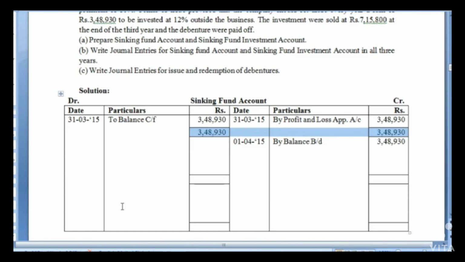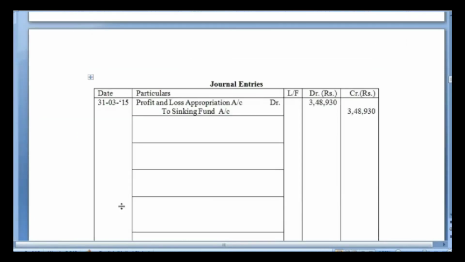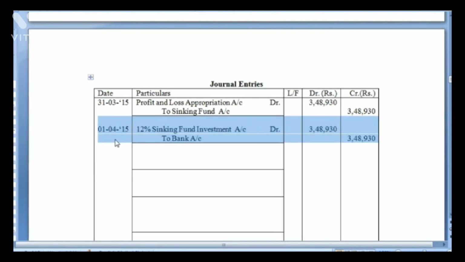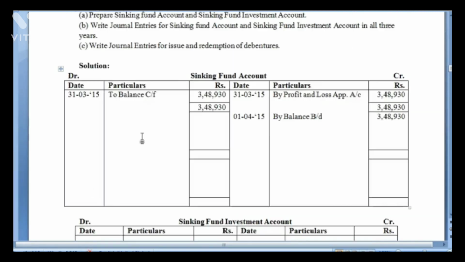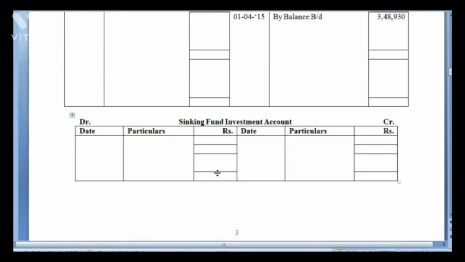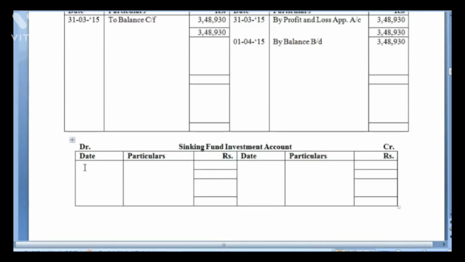આ પહેલા વર્ષની formality થઈ. તમે investment, sorry, DRF ની અંદર રકમ transfer કરી, and this is the journal entry, right? Then after what happened? Okay, you invest this amount to sinking fund investment on 1/4. 31/3 તમે રકમ ટ્રાન્સફર કરી. ઓકે, બેલેન્સ આગળ લાવી દીધું, અને સિંકિંગ ફંડ ઇન્વેસ્ટમેન્ટની અંદર બીજા દિવસે 1/4 તમે ઇન્વેસ્ટમેન્ટ કર્યું.